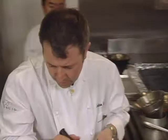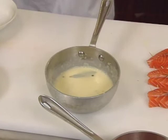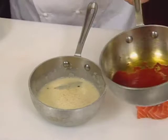Okay, butter is there. We want to add salt, pepper, and we add the saffron to make the saffron beurre blanc.